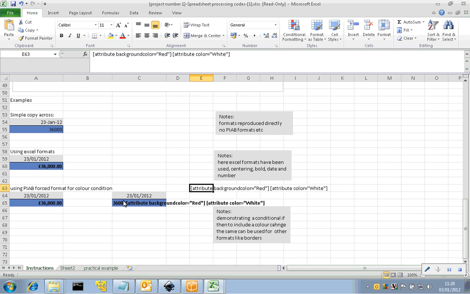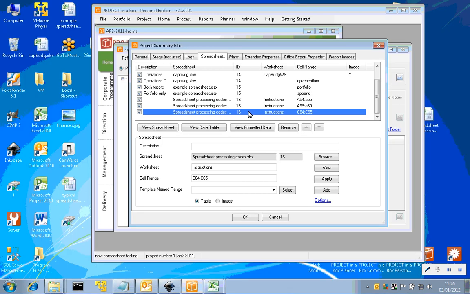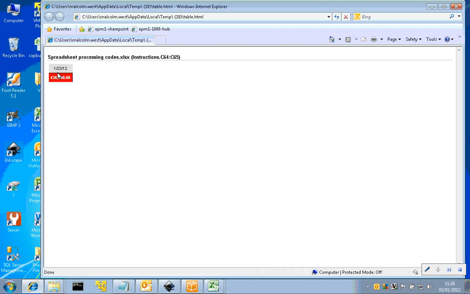Now that's something you can build into your Excel relatively easily, and so what you might have is a table you show in Excel and then a separate table that's processed for going into the reporting. And we can see how that then comes out into the processing here. So here I'm going to view my formatted data for that last one, and we can see it's brought that out red and white, and it's still retained the other things. So it's retained the original number format from Excel, it's retained the borders, etc. It's only changed the elements that we forced on it, and so we have this progression of format.